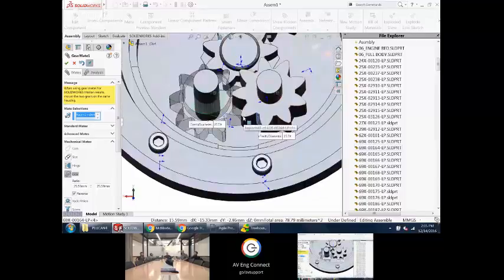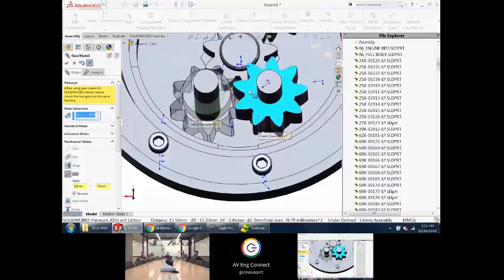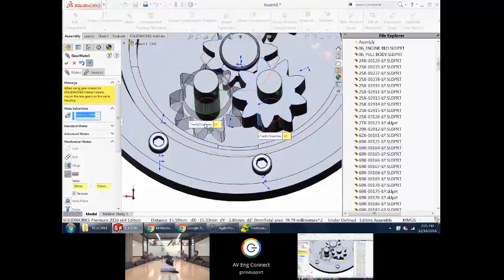So you actually don't need to model teeth. You can just model the cylindrical shape and say, okay, this has 7 teeth. I can type in whatever number I want here. If I want to say this has 10 teeth and this has 10 teeth, it doesn't matter if that's true or not. It's just doing a ratio. So every time this moves around, the other one moves around once.